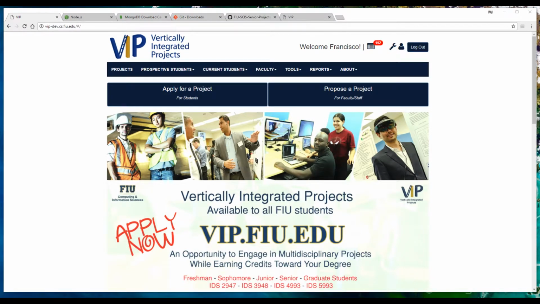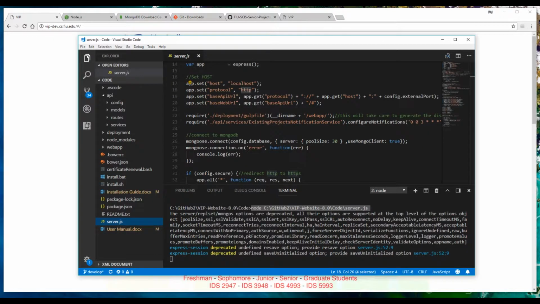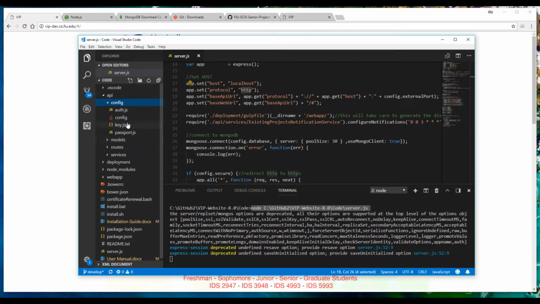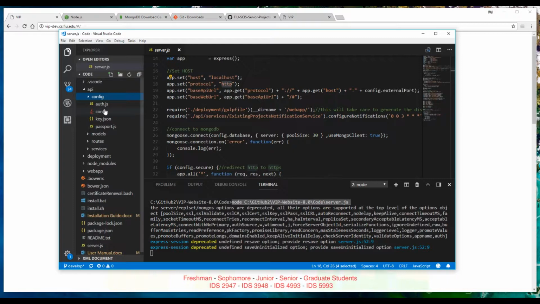So to upload it to the production server, several files need to be modified, and the code folder needs to be copied to the correct location on the server. The first file that needs to be modified once you upload it to the server is similar to when we created the local copy.